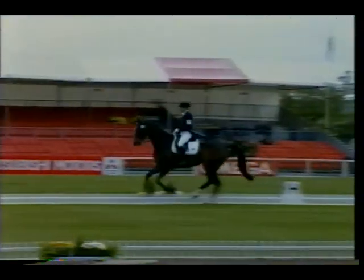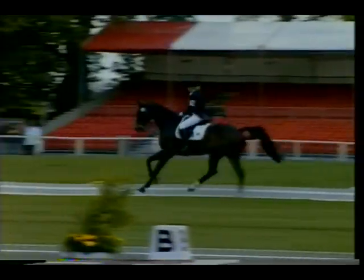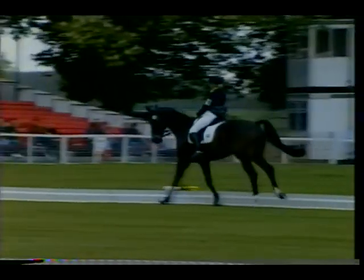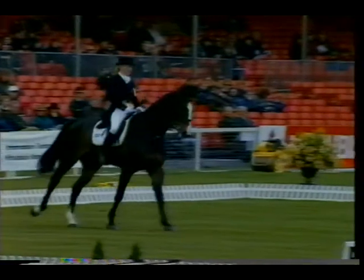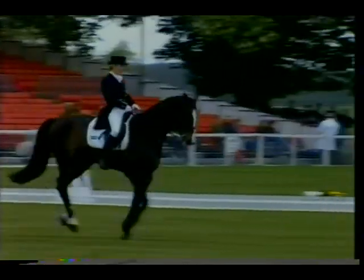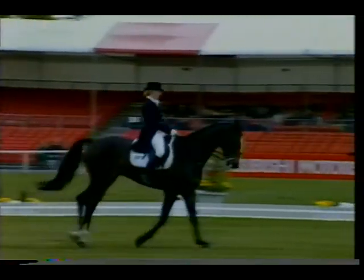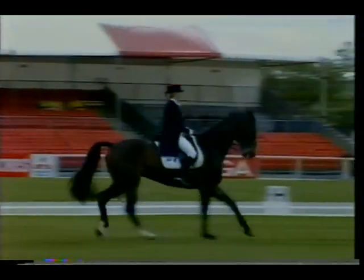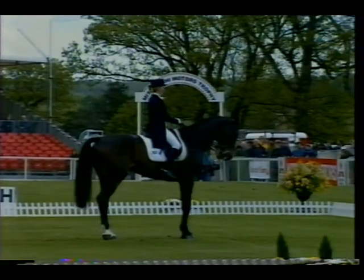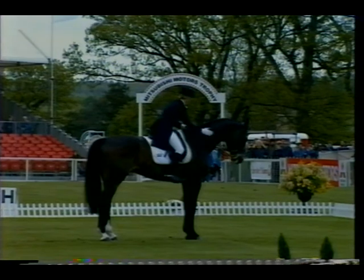Now another extended canter down that side, and nearly at the end of the test, which I'm sure will impress the judges, Dr. Bernd Springorum of Germany, General Nanni Grignolo of Italy, and Angela Tucker, the one British representative. Up the centre line now, and the final halt at G. Lovely square halt there to finish off with.